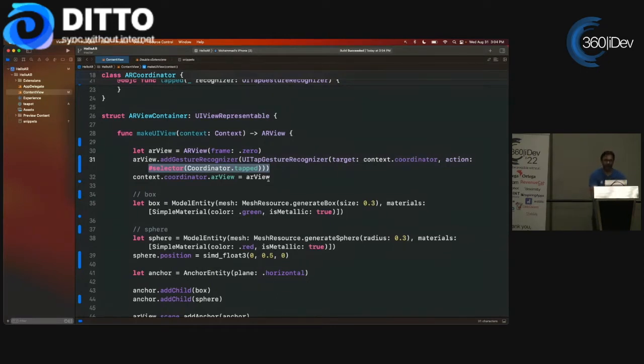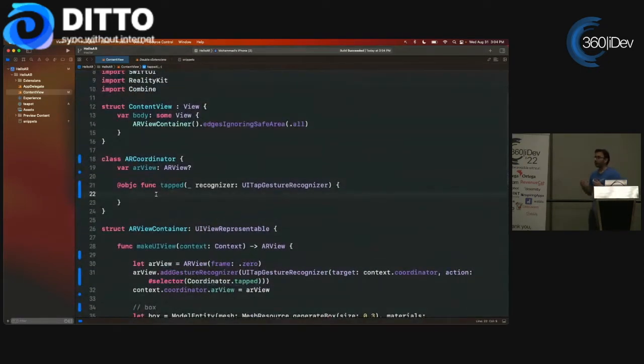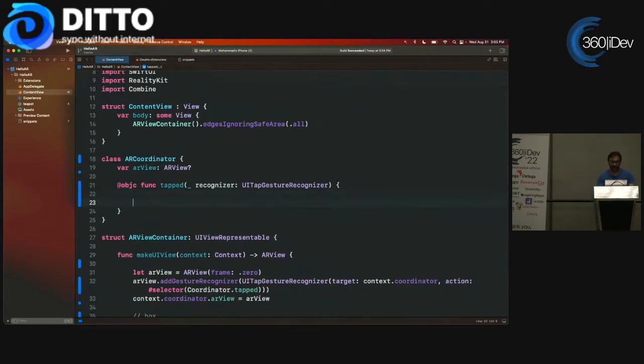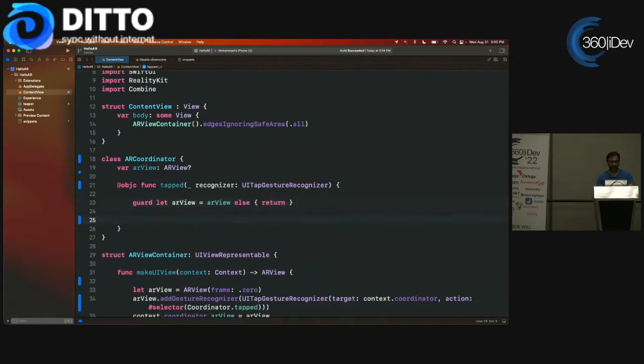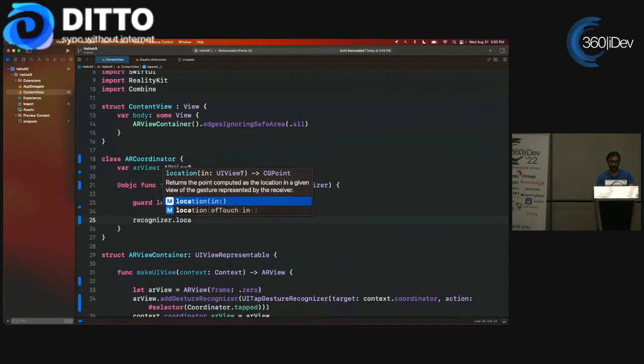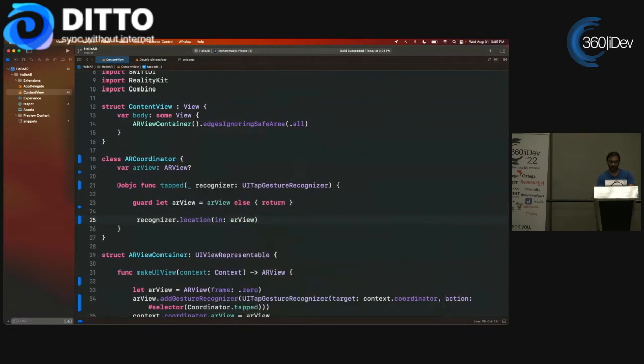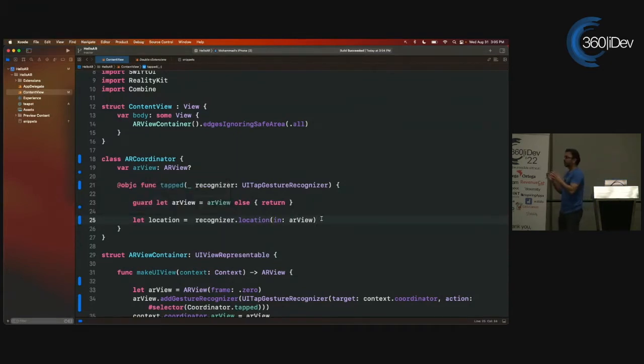So now it's the responsibility of the coordinator to get the element that you tap and then change the color. So how do we get the element? Well, first, let's go ahead and unwrap this, because you can see on line number 19, I made it optional. And now I can say recognizer.location(in: view). This is going to give me the location in view, but look at the location. It's simply a CGPoint, meaning x-axis and y-axis. So now we have the location of your tap, which is just the tap on your screen.